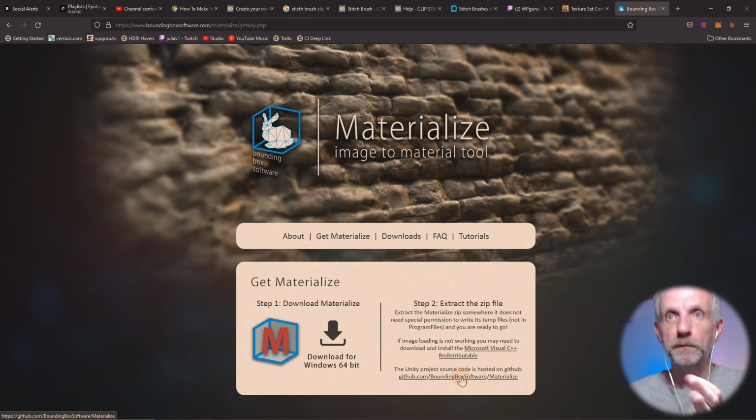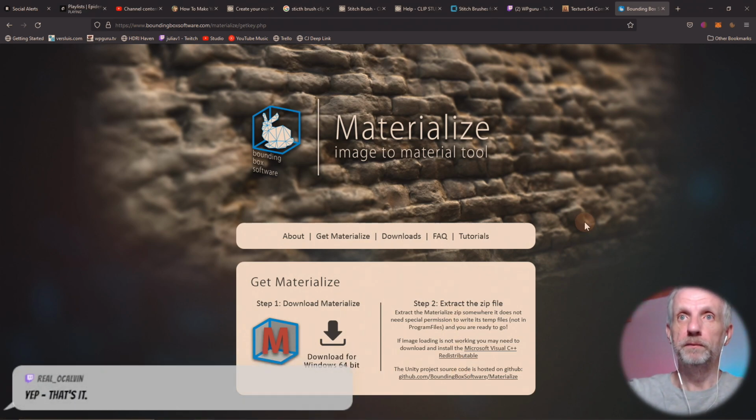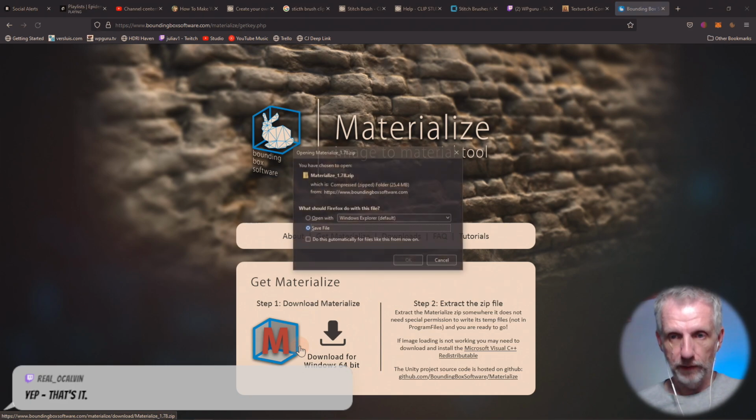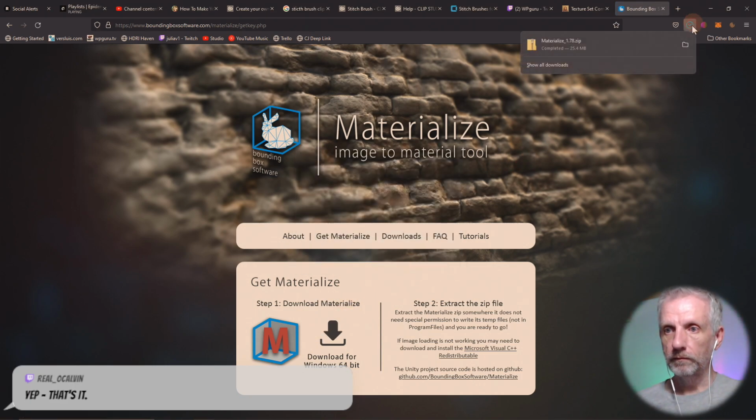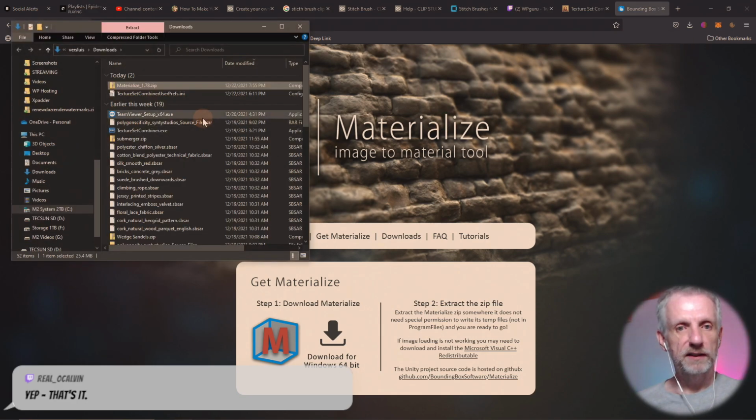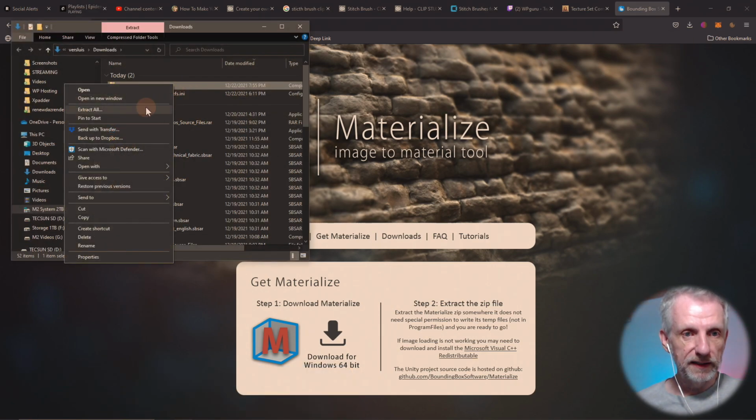Is this it? Before I download something that isn't actually all that good. That's the one. Let's go get it. Download. I like it. Fast download. No installer necessary.